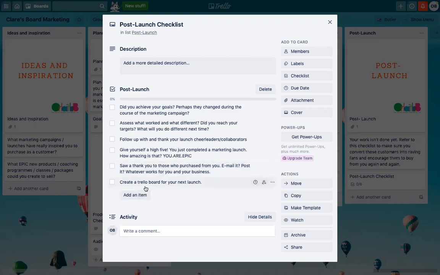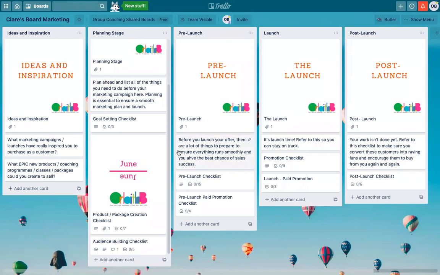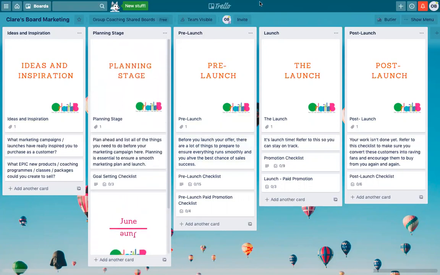And then we want you to go straight on to create a Trello board for your next launch, because this is about creating a system. So I know this might seem like quite a lot, but you're going to go in, and if something's not relevant to your business, you're going to delete it. But it's about you understanding that even if the Trello board doesn't work for you, the concept of becoming campaign driven, and the concept that you're not just sharing what you offer on social media, you're engaging in a targeted marketing campaign, is what we're looking for.